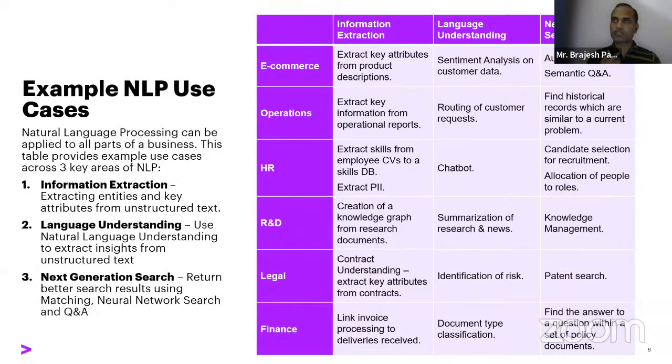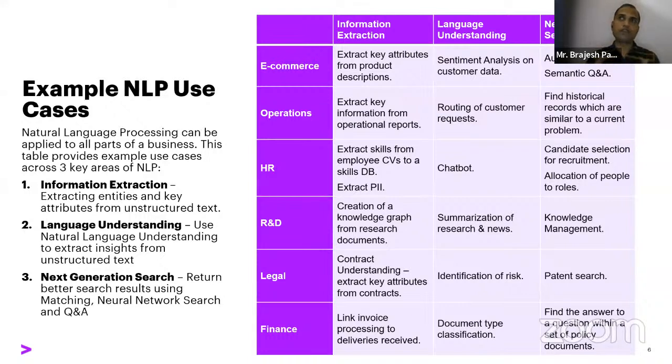NLP. So first, information extraction, because let me give one example from the investment banking side. Everyone does trading, right? The trading happens in the exchange. At the end of the day, once the trade executes, all the data will be captured and processed to the middle office for the settlement and everything, right? This information extraction is the first step for every middle office system or back office system to get the data from the front office system.